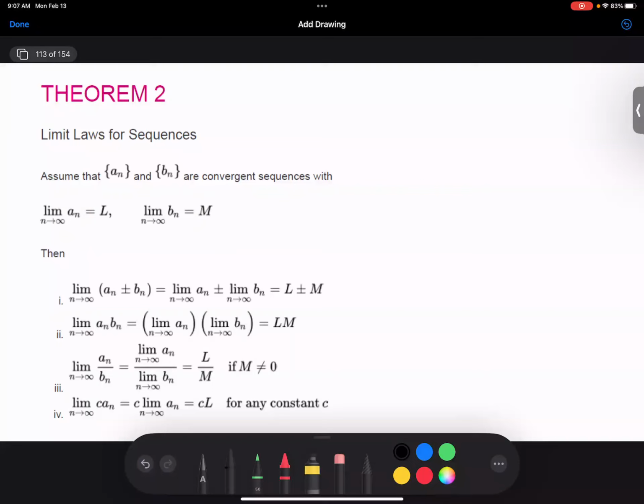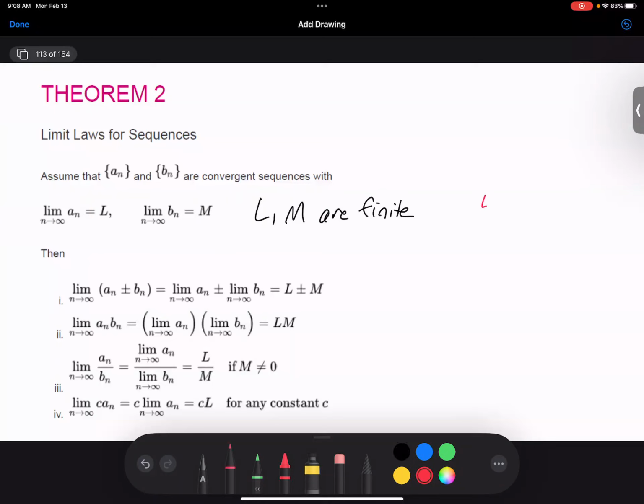So you have to be a little bit careful as to what it means when we say they're convergent sequences. This means L and M are finite. Whenever there's an infinity in mathematics, you have to be careful. So we talked about last week that if both a_n and b_n are going to infinity, then maybe infinity over infinity, I can make that whatever I want, depending on how they're going to infinity. Same with infinity minus infinity.